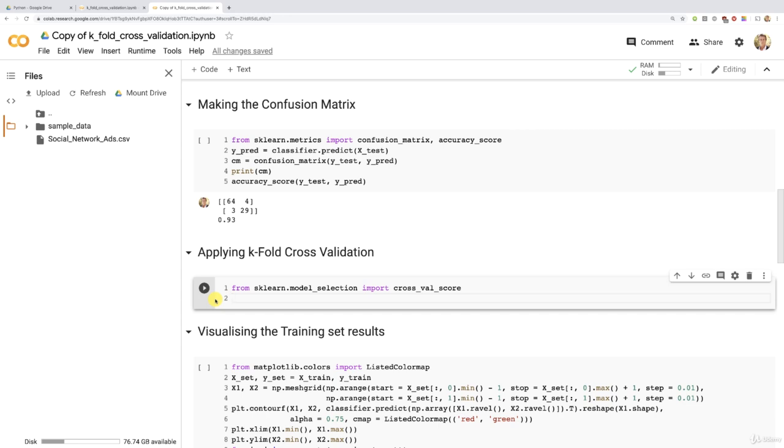Right? And of course, the final accuracy we'll get will be the average of the 10 accuracies obtained with the 10 test folds. All right, so this is exactly what this is about. And therefore, now what we're about to do is create a new variable which we're going to call accuracies, which will simply be the list of the different accuracies we get by testing the model on the 10 test folds, and in which, of course, each accuracy is the accuracy obtained on each of the 10 test folds.